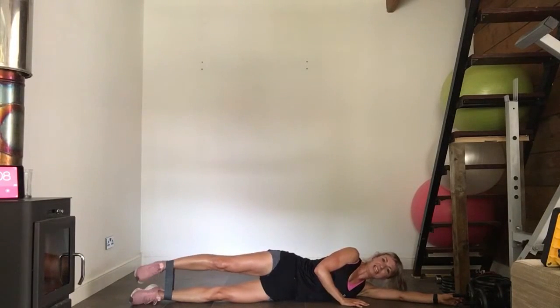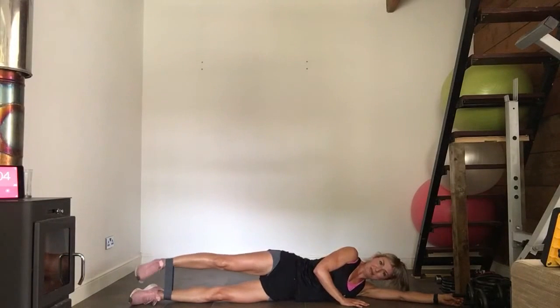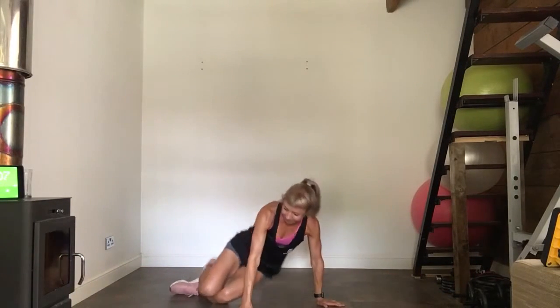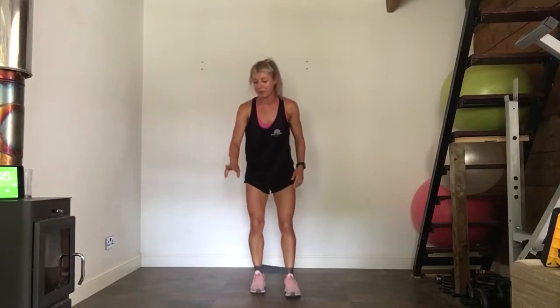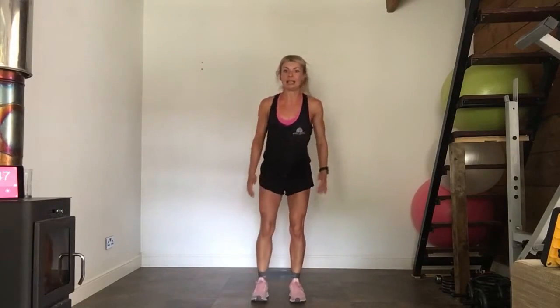Ouchie, ouchie. You might notice my range is getting worse and worse, but I can definitely still feel it in that bum. Keep it going. Nice. Okay, we are really nearly there. We've got 2 more exercises and we are going to be done. So we're going to squat jump and lift the right leg back. So it's here.